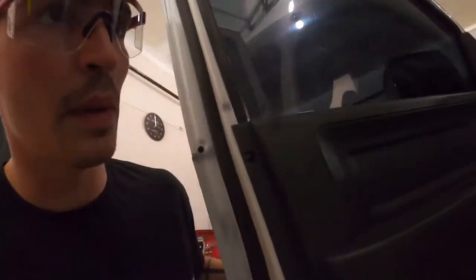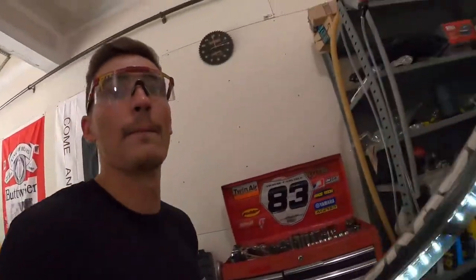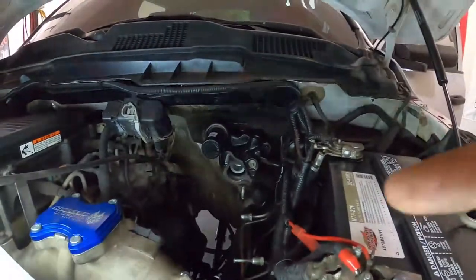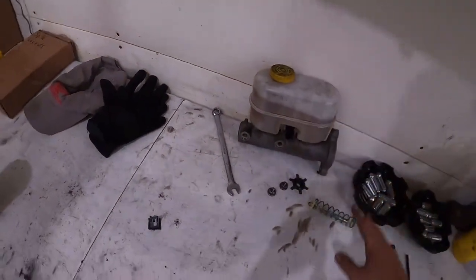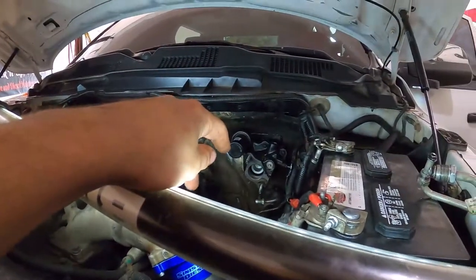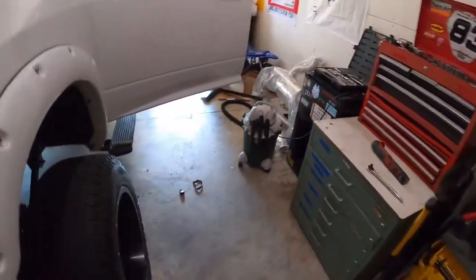Need a light. Where's my light bar? Here we go. Not gonna let you look in there yet. But so I took the booster off. I mean the cylinder, the master cylinder, and then I got a little punch in there, and I took the lines off to relieve the pressure. Got a little punch in there and tried to, it moved a little bit. And then I was like, fuck it. I was just gonna take the whole hydro booster off.